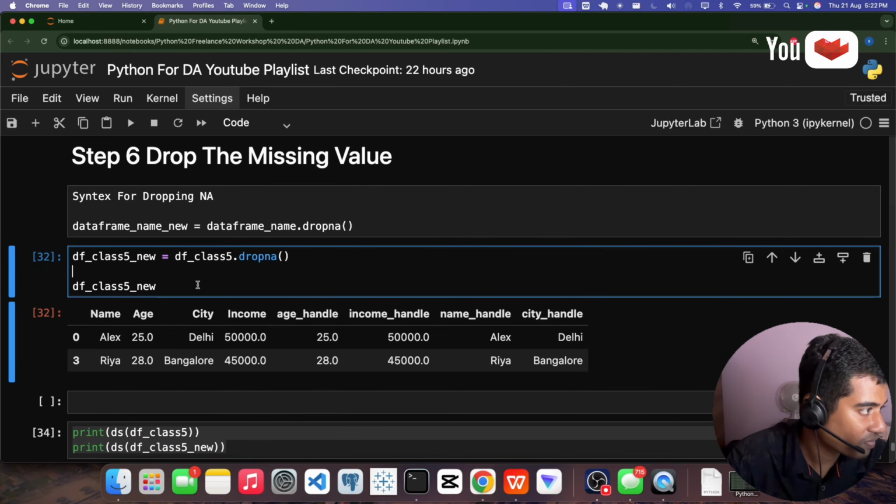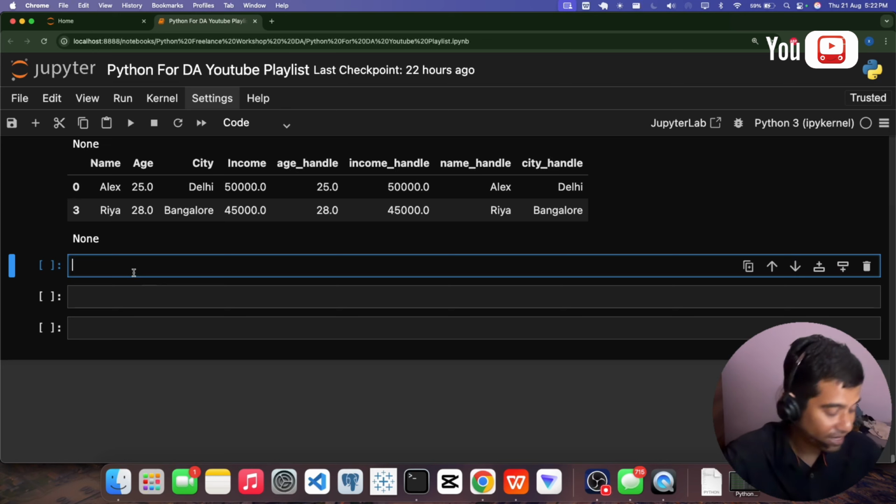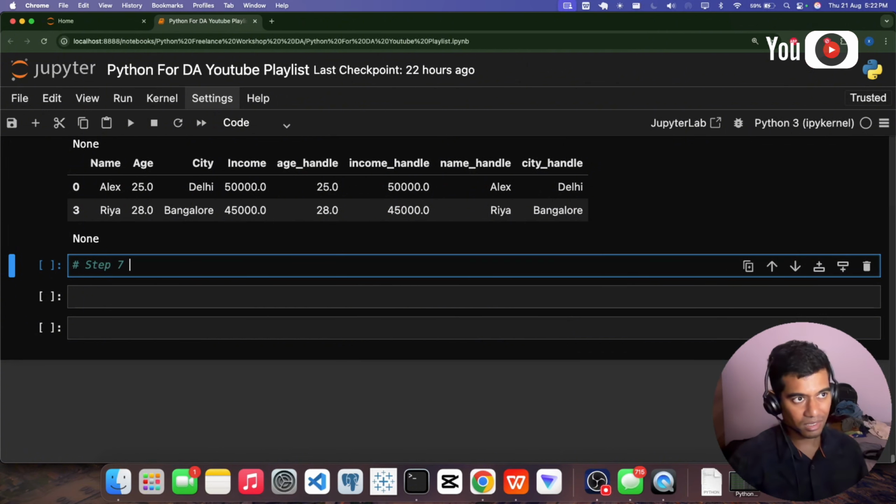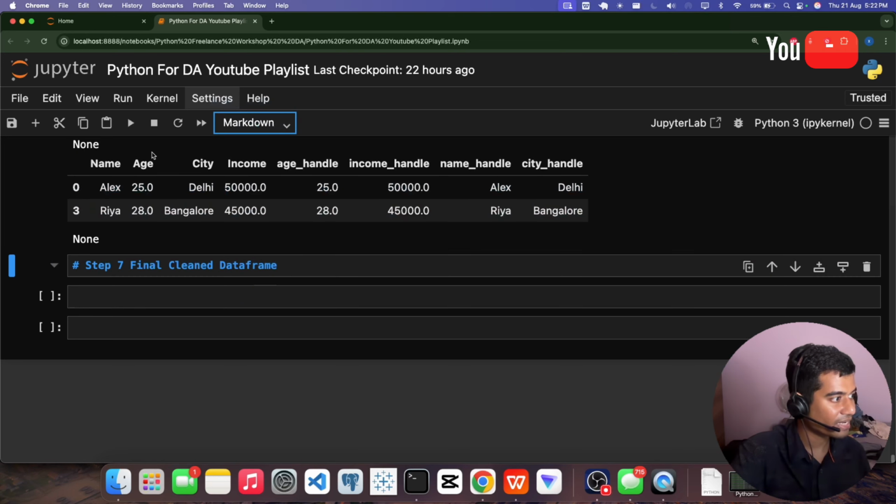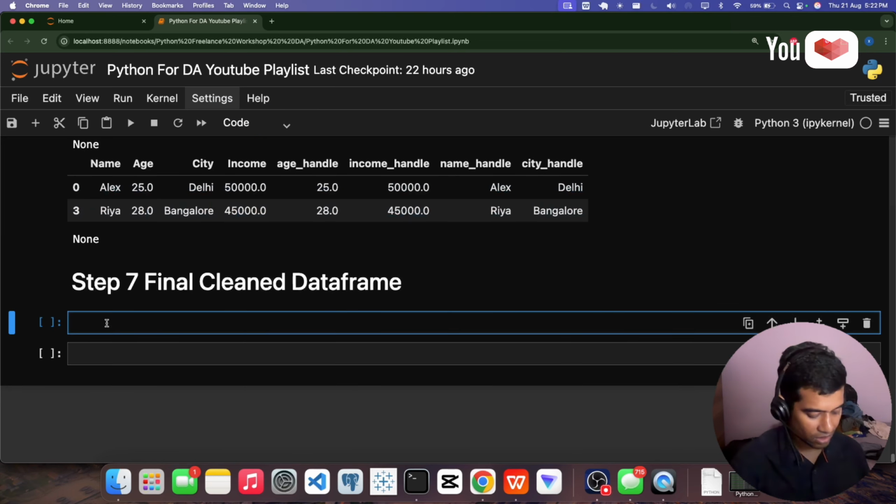And right now we have done each and everything, and let's go with the final step. And that's not the final step, I would say. That is just a kind of final output, the final cleaned data frame. Let's do this. So what is the clean data frame? Df class 5. What columns should we keep?